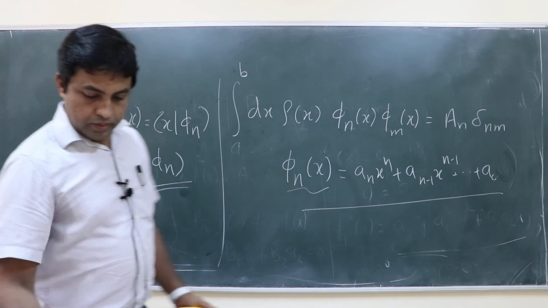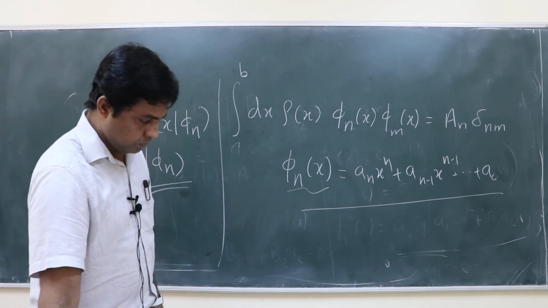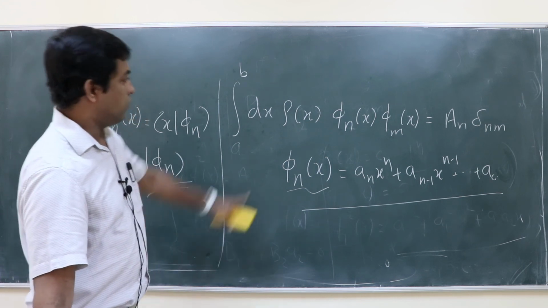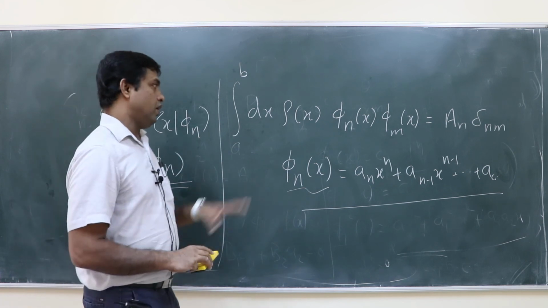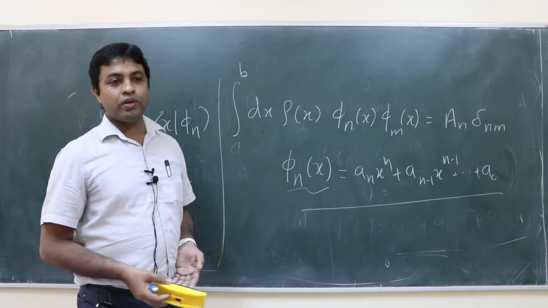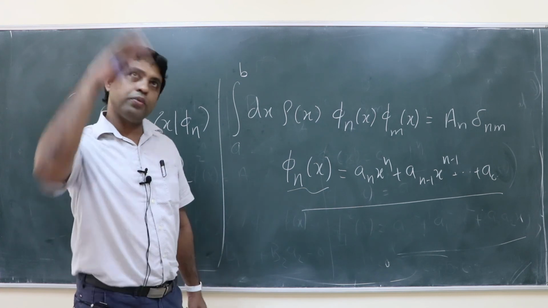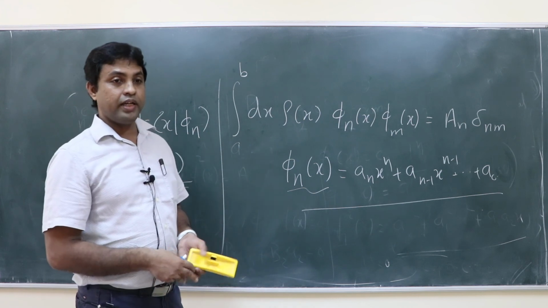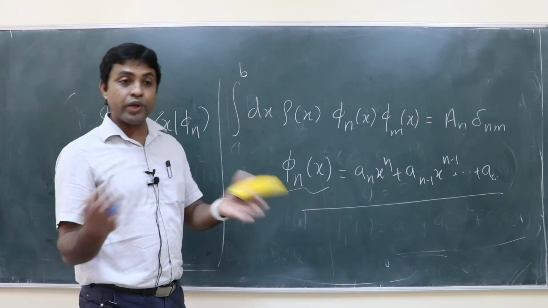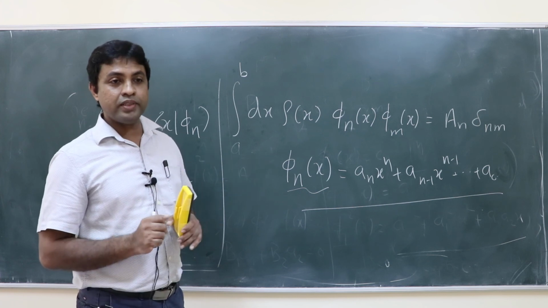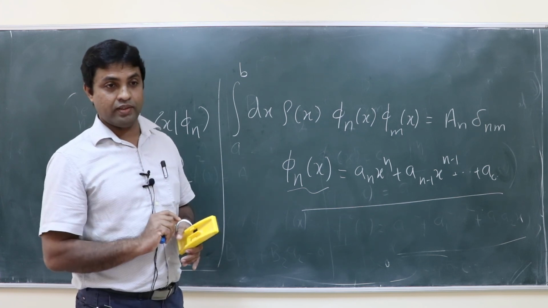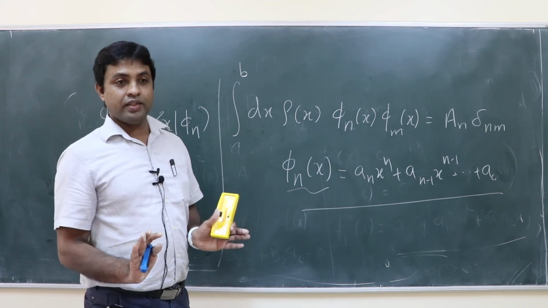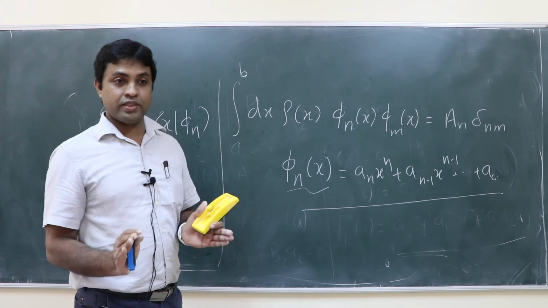Sir, one more point. This rho of x, how do we fix it? Okay, so rho of x, the weight function. You can think after the class about some rho of x and some interval a and b, and you can start deriving polynomials in your name. The only problem is whether somebody else has already done that. So you can take any rho of x and any interval you wish. This is your choice.